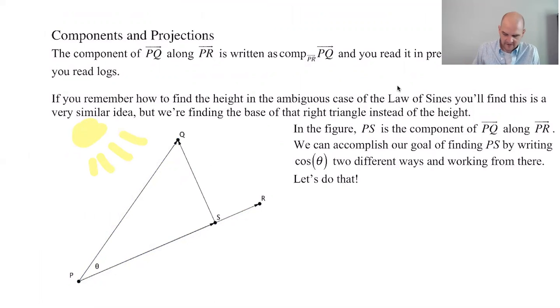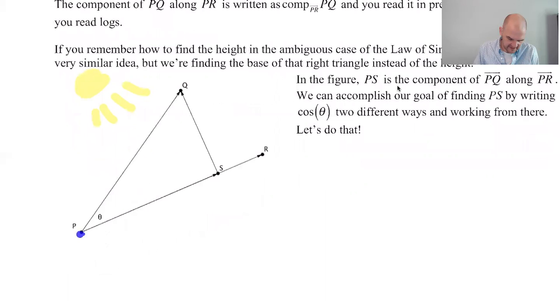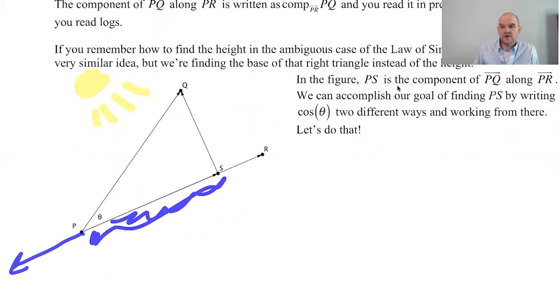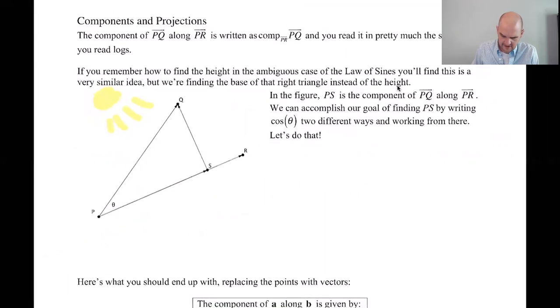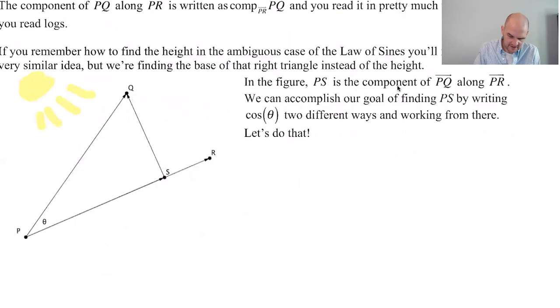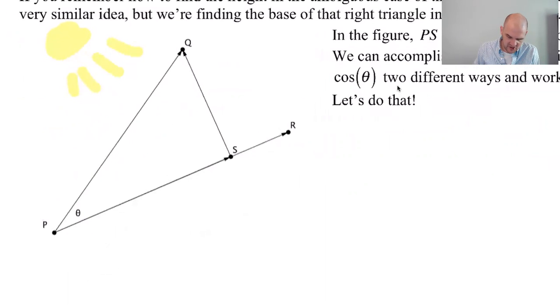So I think of the component as literally the shadow of PQ, and it could be directed, right? So here you can see it's going to be on PR. If PR had been facing this way, then the shadow wouldn't have been on it, but it would have been on the negative part of it. So you would get a negative in that context. So let's see if we can actually work it out. The way we do that is we use two things. So this angle is going to be essential.